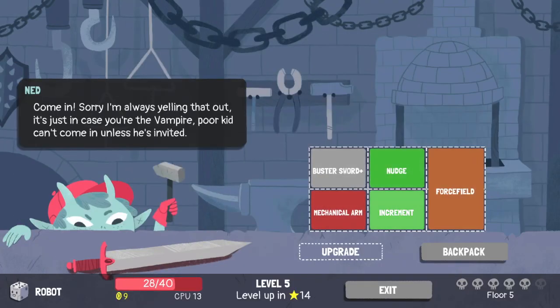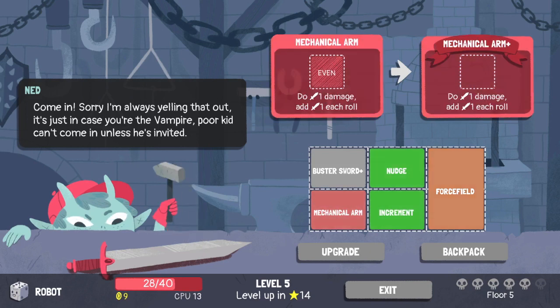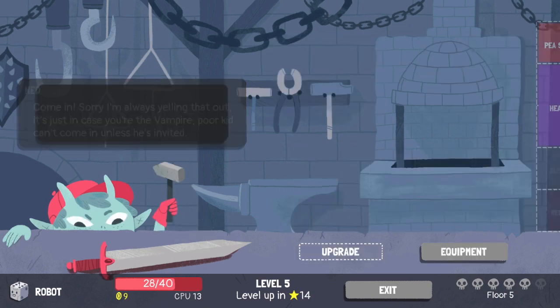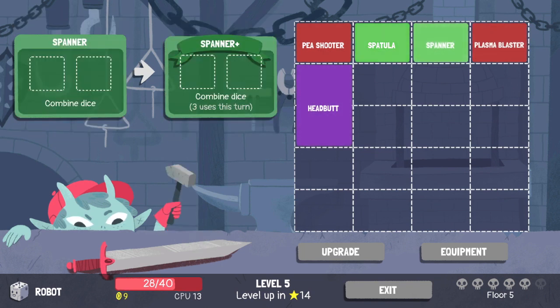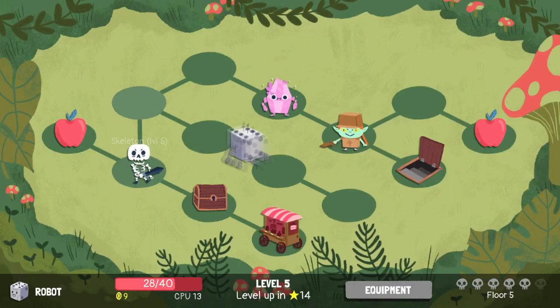Does that... Okay. Oh, just reusable. I guess that's not so bad. Come in! Sorry I'm always yelling that out. It's just in case you're the vampire. Poor kid can't come in unless he's invited. Ah. Could have said that with a different inflection. Because that's also the sort of person I am. I do that sometimes because I forget.